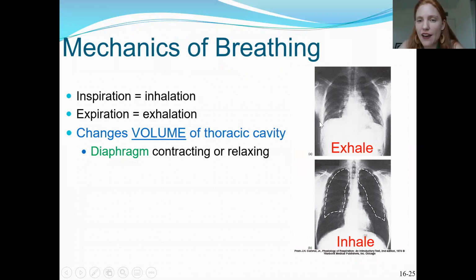At the bottom of the thoracic cavity is a sheet of skeletal muscle that is called the diaphragm. And what the diaphragm can do is take a dome shape. So when it's relaxed, it creates a dome shape like this. It kind of sits on top of the liver right there. And then it can contract and relax. And as it contracts and relaxes, it can pull down the floor of the thoracic cavity. And that's going to change the volume, the internal space, in that thoracic cavity. Okay, so remember, volume changes first, then pressure changes as a result.